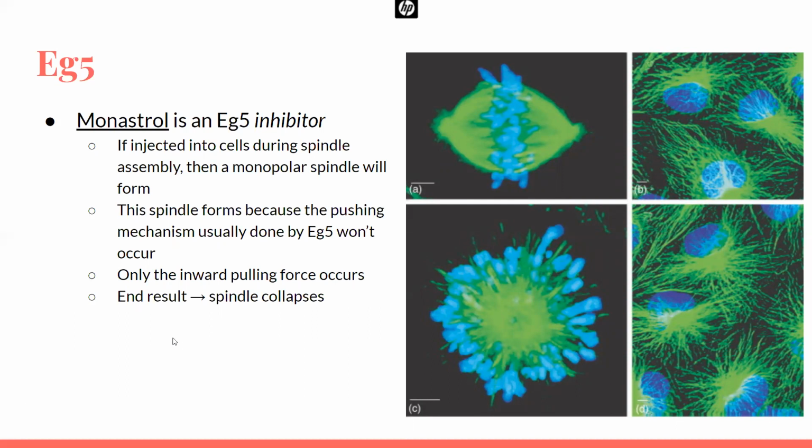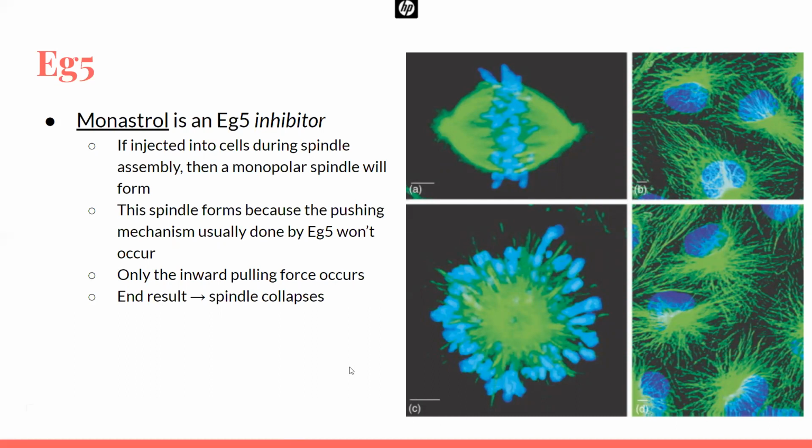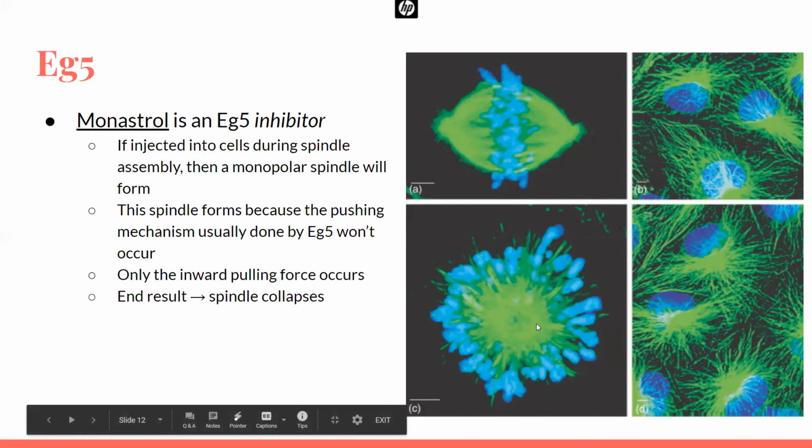And can anyone tell me why that would be a very big problem if the spindle collapses? If the spindles collapse, then they're not going to be able to properly align at the metaphase plate, and if they're not properly aligned for that, then they're not going to be able to separate into different cells, and therefore cell division is not going to be able to occur with the amount of equal chromosomes in either cell. Yeah, perfect. Yeah, definitely. So yeah, your spindle collapses. You can't bind to your chromosomes. You can't pull them apart. The whole thing gets messed up. Yeah, perfect. Couldn't have said it better myself.